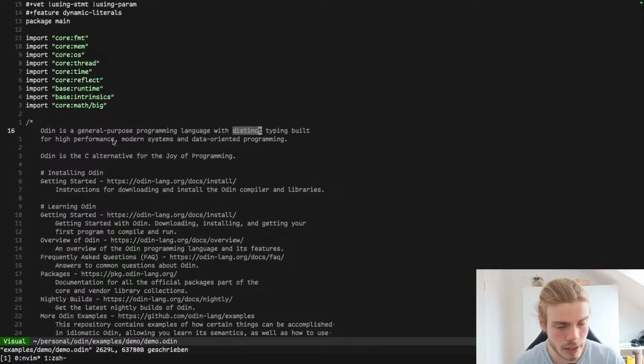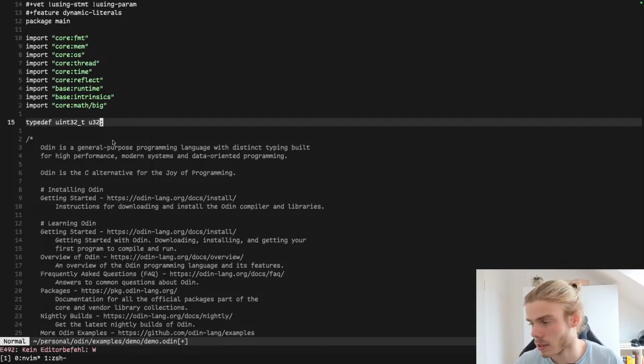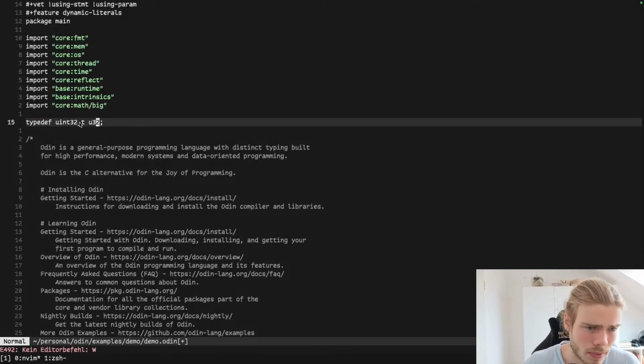I mean, in C you can do typedef uint32_t u32, right? And there you can use them interchangeably.